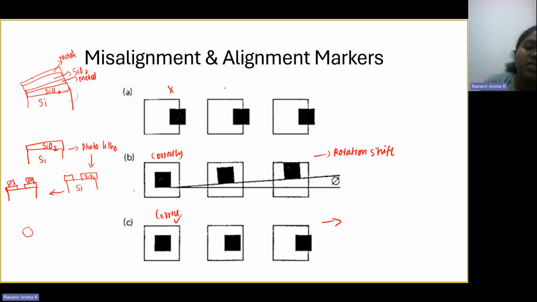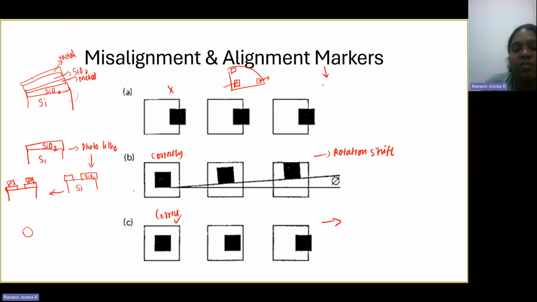So what we will do is we will have alignment markers at different portions of the sample. We will check whether it is exactly aligned at each of these points. Since we have multiple points, if we can ensure that there is proper alignment at each of these points, then the other patterns will be properly aligned. So we generally have not only one alignment marker, but more alignment markers placed at various portions of the sample to ensure that your pattern is correctly transferred.